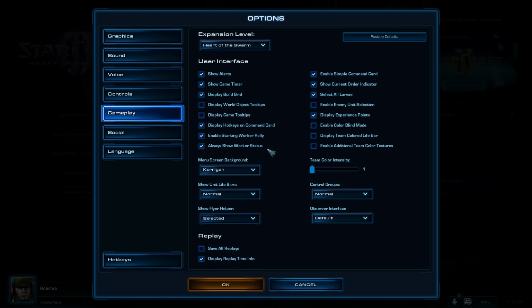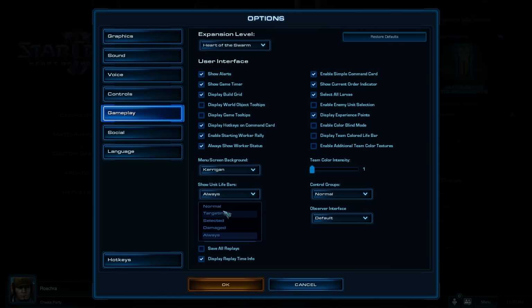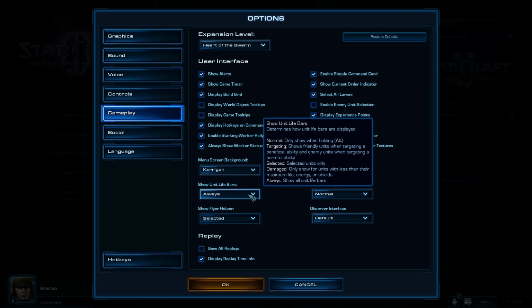But definitely make sure you leave that setting on. Menu background, doesn't matter. Show unit life bars, always. For me, some people like damage, some people like selected, some people have them off. I have it on always, so I can always see what units are hurt. I can see where my units are at in terms of their own health and all that kind of stuff. Very, very important. I highly recommend you just turn it always on.